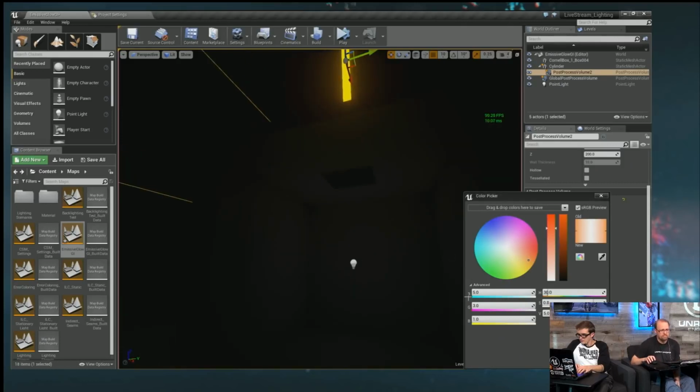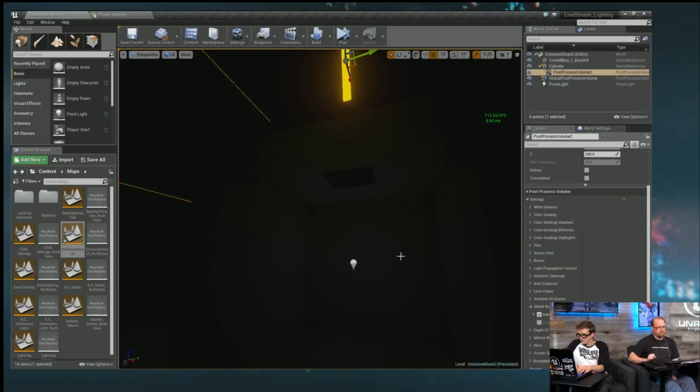So as it moves down, it's lighting it up. I think post process usually gets overlooked for a lot of lighting things, and it's very powerful to be able to go back and tweak this without always having to rebuild lighting or find dynamic ways of doing things.